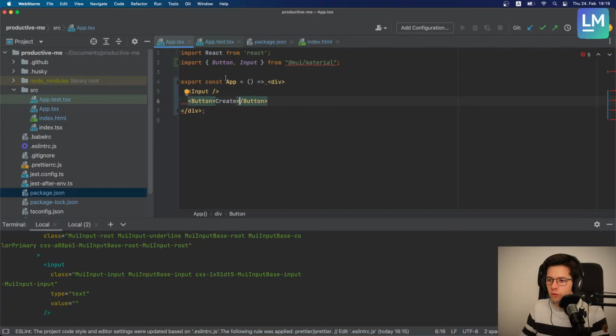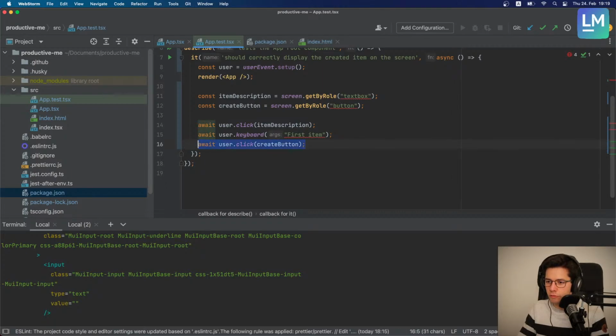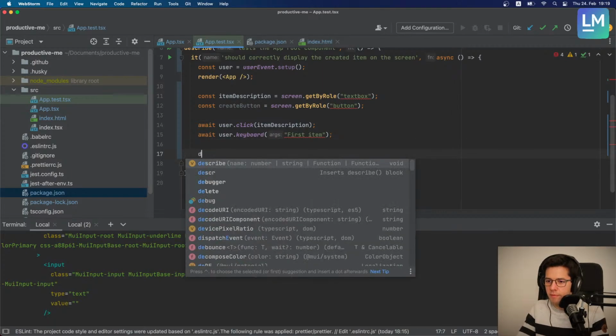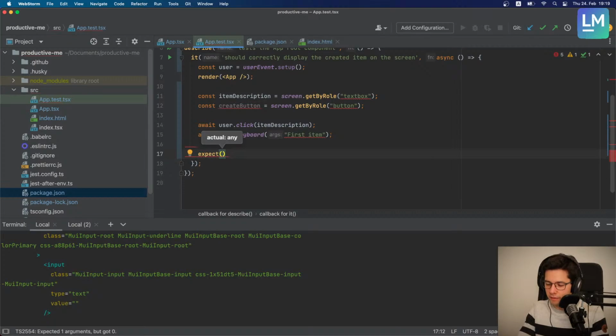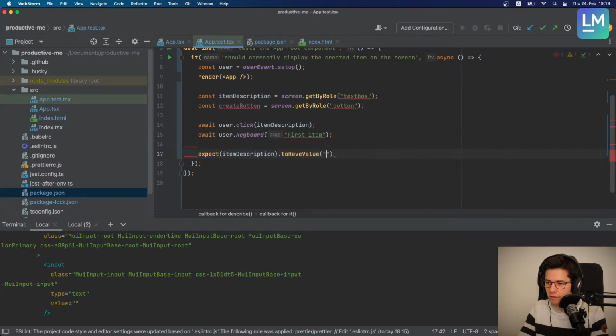Okay. So now let's see, actually, maybe what we could even try to do. Let me see one thing here. Expect, and this we can play around with. Okay, it doesn't matter. I'm just curious about the output of the toHaveValue here.